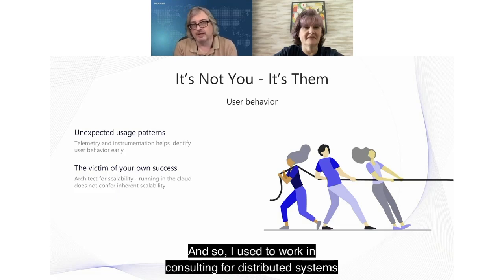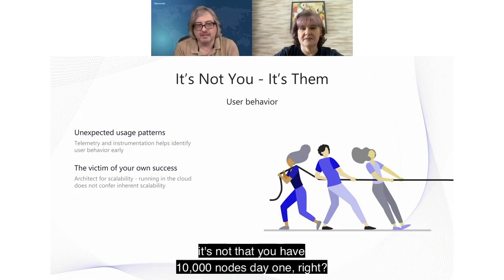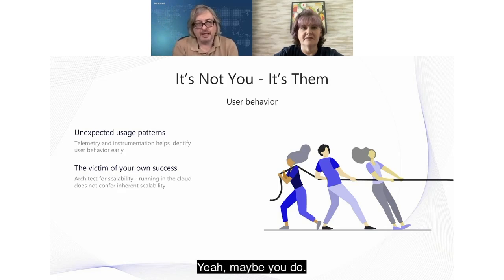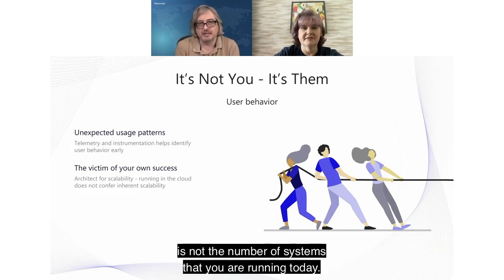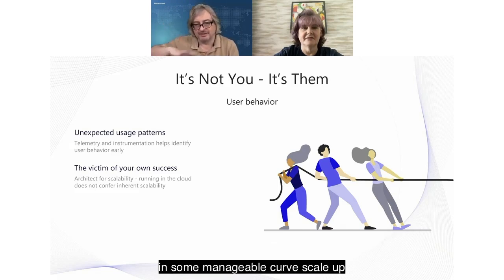I used to work in consulting for distributed systems, and we would talk about scalability a lot. And the thing about scalability is it's not that you have 10,000 nodes day one, right? People talk about scalable infrastructure, scalable architecture, distributed computing. Yeah, maybe you do. Maybe you have 5 nodes day one, but the point of a scalable architecture is not the number of systems that you are running today. It's, can you linearly or close to linearly, or at least in some manageable curve, scale up as your resource requirements grow.